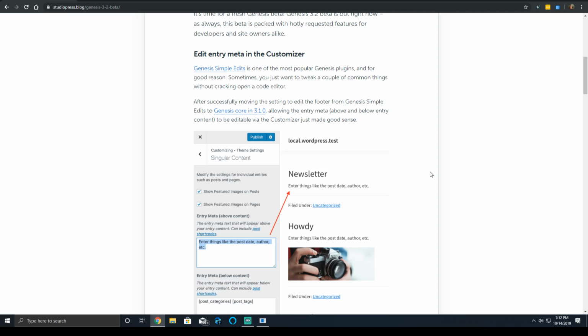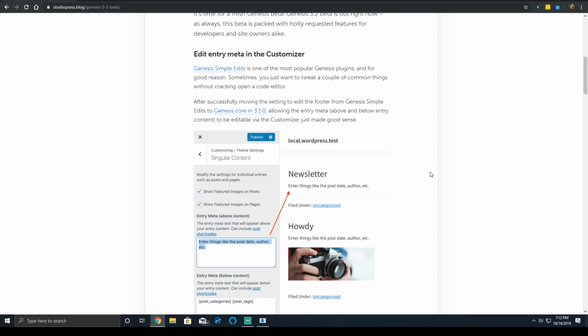would be very good. Personally, I can't use Genesis on virtually any of the news publication sites that I have or I've worked on, but for small business sites, it's very solid. Anyway, those are my thoughts. Genesis 3.2, shaping up to be a good release. Looks like it's building on the work of Genesis 3.1.